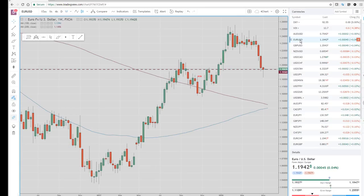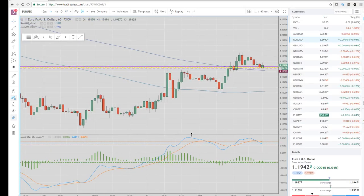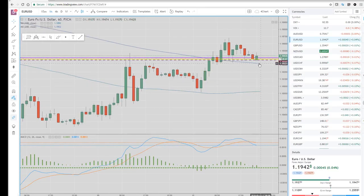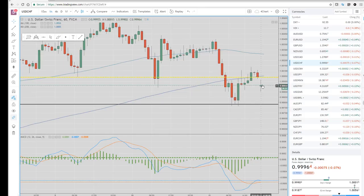There wasn't much going on Friday. We did have some early dollar sellers, and then it kind of turned around a bit. If you take a look at the hourly Euro, we got up to a high of $1.1967 and then settled down around $1.1937 — so about 30 points off the highs. The Euro is just above the 100 and 200 hour moving averages. Dollar Swiss is still trading below the 100 and 200 hour after having moved up, so we're still playing from the short side.